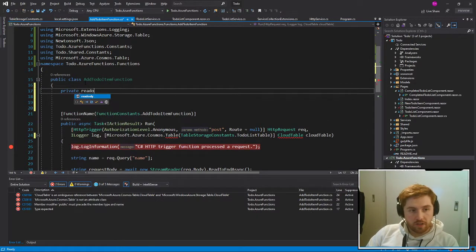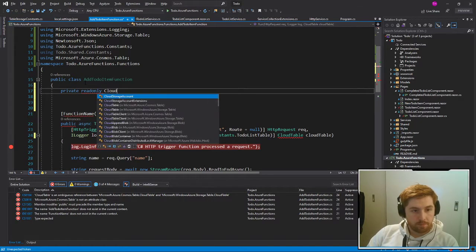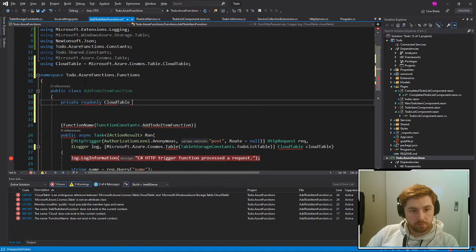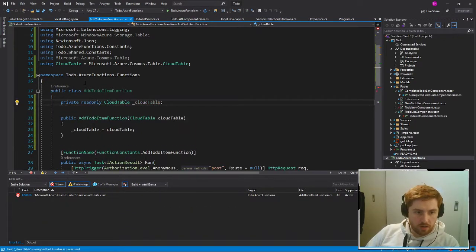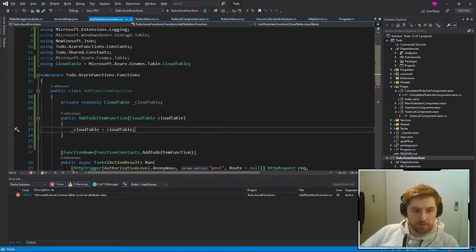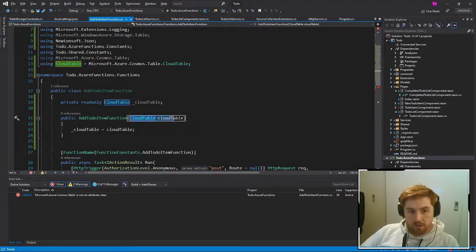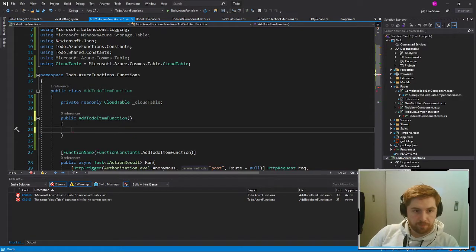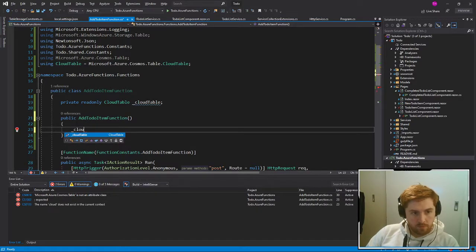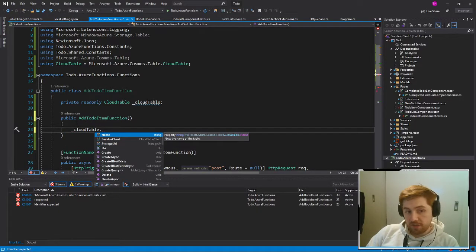Let's try it another way. Let's add dependency injection. I would want to do this a little bit later, but for now it's really starting to bug me, so let's do it now. Or we can do it without dependency injection, maybe.